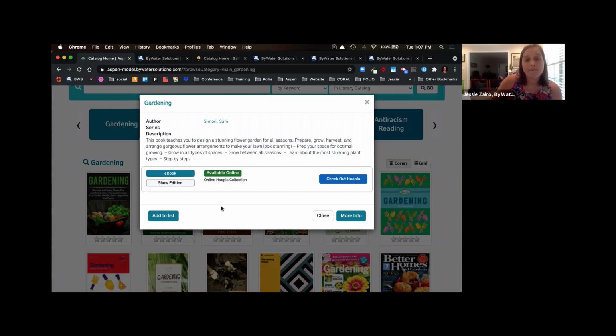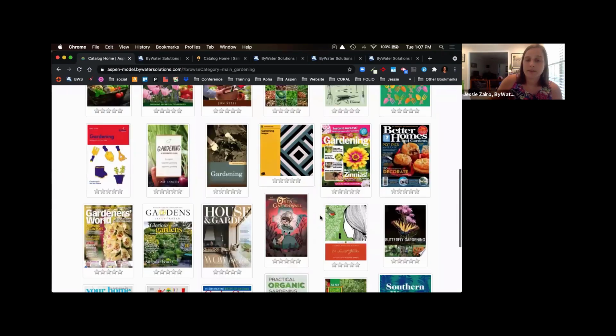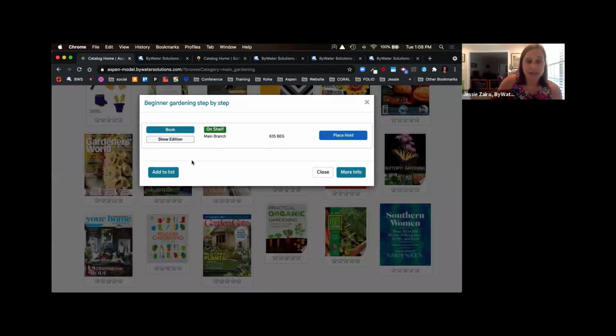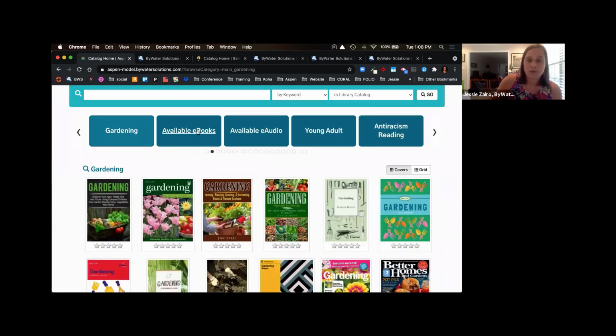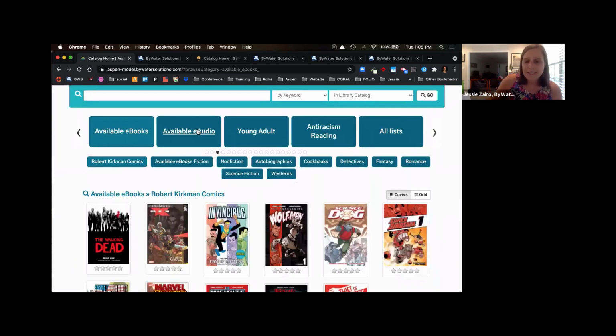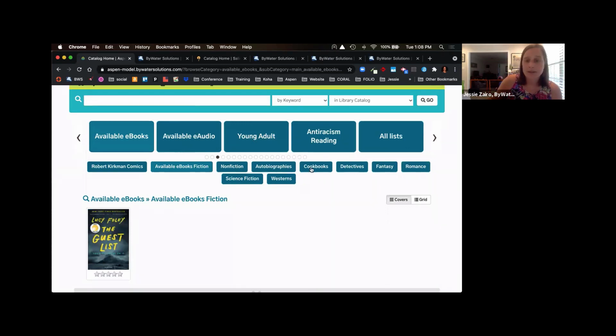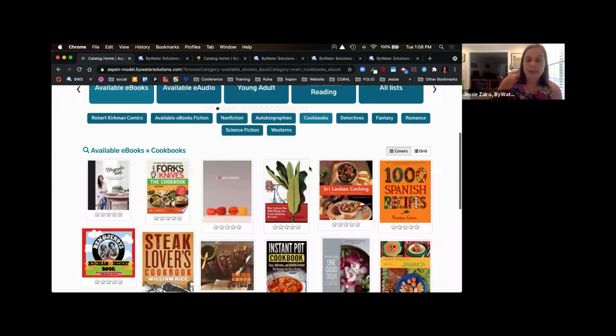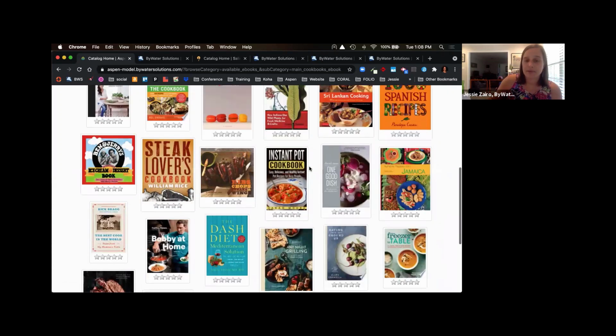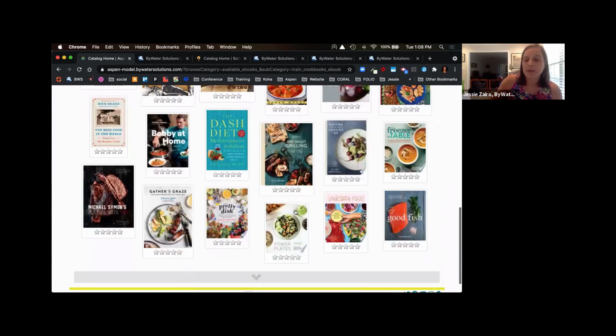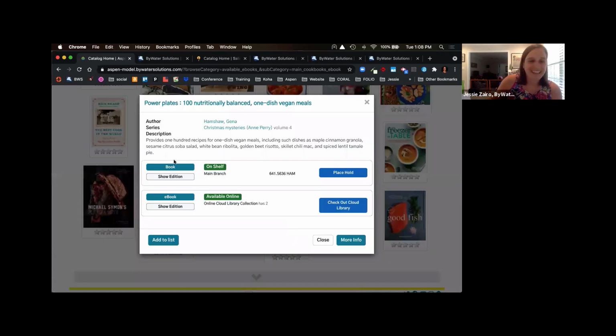Aspen Discovery will Ferberize, or group together, all formats that are available. So in this case, you can see that we have an ebook. If I scroll down a little bit further and begin to look at some of these different ones, I may say a book. In other cases, I may see different titles that are available, whether it's fiction, nonfiction, young adult, cookbooks, whatever it may be. Again, this gives your users the opportunity to explore more of what's available, whether it's an ebook or book. And in this case, we can see that Ferberization.